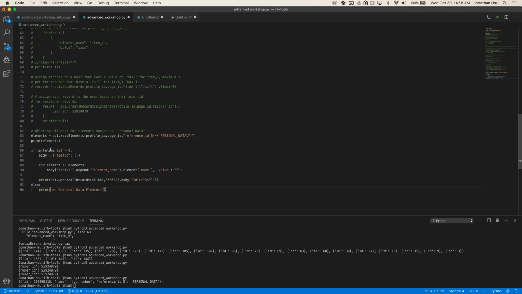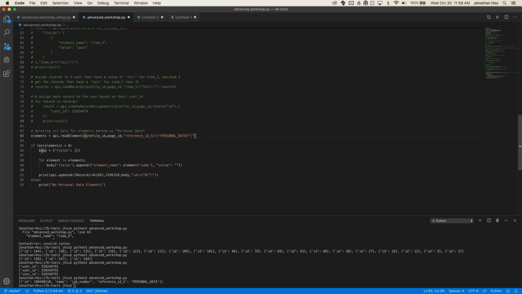In the scenario where we do get elements returned, I'm going to create my body, which is an object with this fields array. I'm going to pause here for a second because I want to keep in mind that even though we're deleting data, we're not going to be using a delete method for our API request.